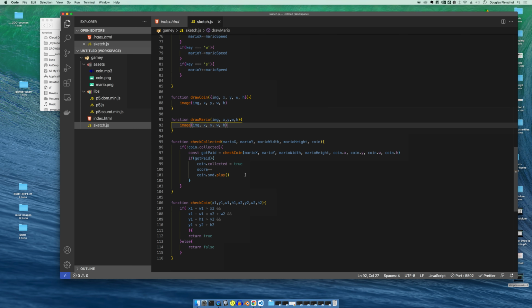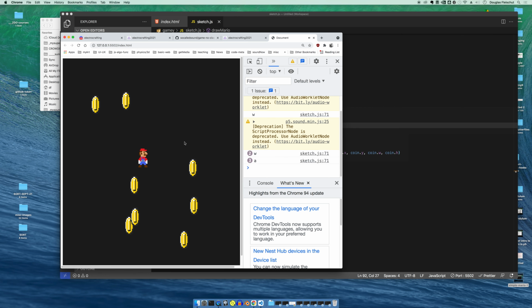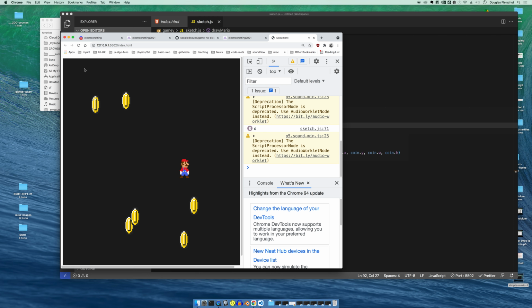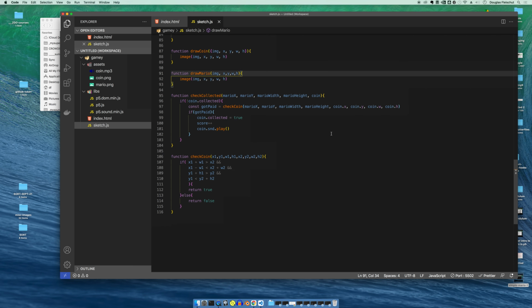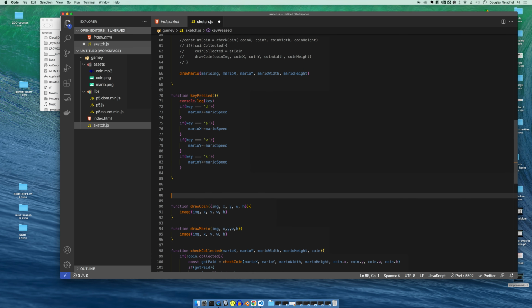So we've got now that we see that once we collect the coins, they're no longer there, and we get that sound, and we're not showing our score, but we want to show our score. So let's do that. Let's make a function to do it. We're drawing our Mario. We're drawing our coin. Let's make one called scoreboard.